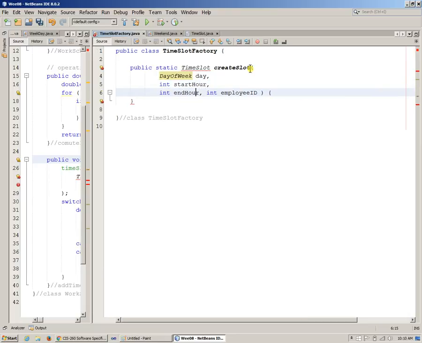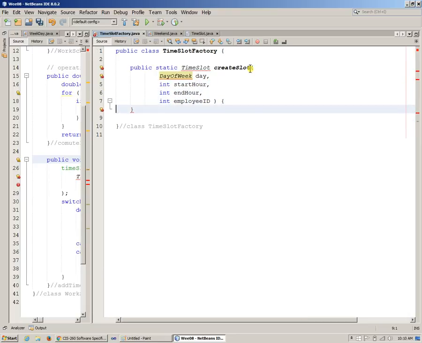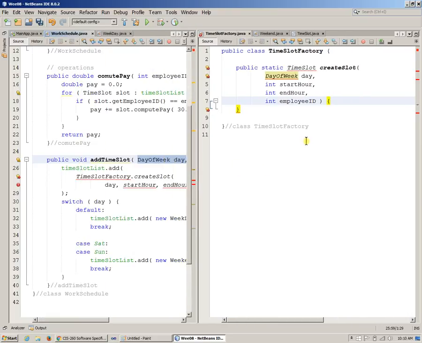Okay, so we have the implementation of this method, which is a static method. We're going to essentially move this switch over here for now.